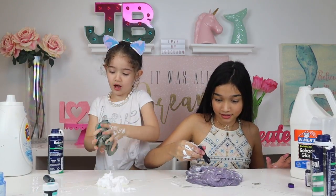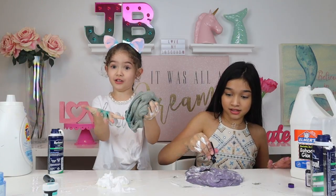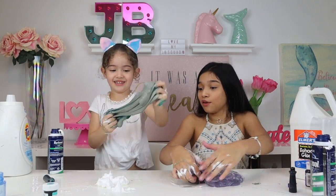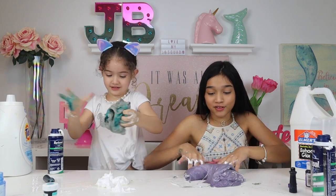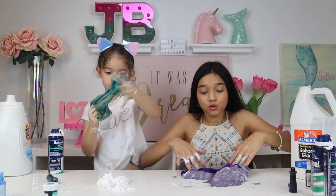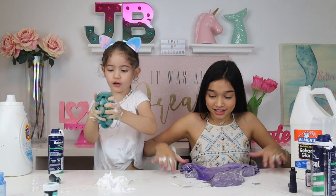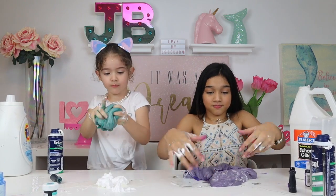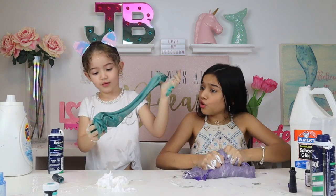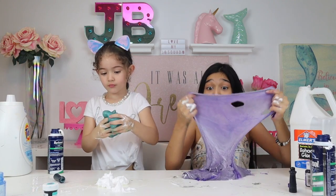Why do you have all that shaving cream in front of your table? Done. She has like a little mountain of shaving cream. I added in so much, guys, so it could turn into like a beautiful purple princess. Yeah, like I added so much, so it's actually turning pretty good so far. Oh yeah, guys, I need to start making my slime prettier because look at hers.